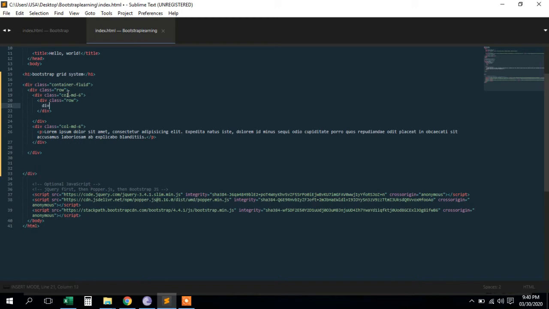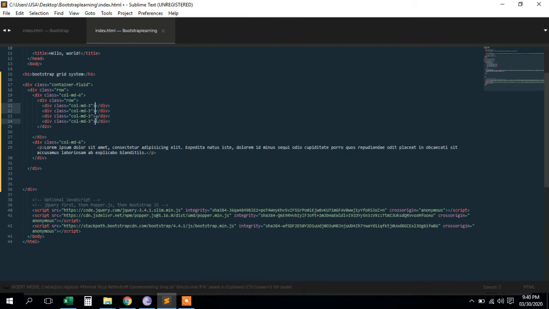So div of class col-md-, so we want 3, or let us do 4. We want 3 times 4, 4 times 3. So here we are going to have 4 columns, and each will be 3 columns wide.